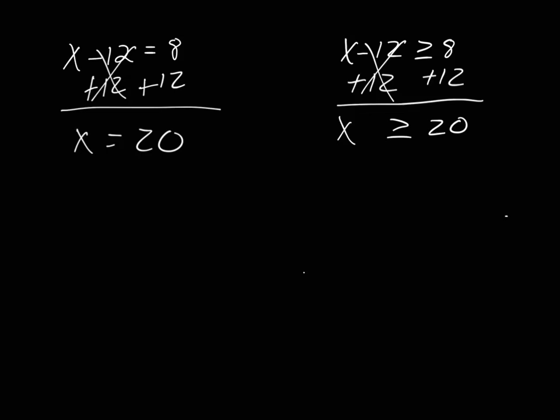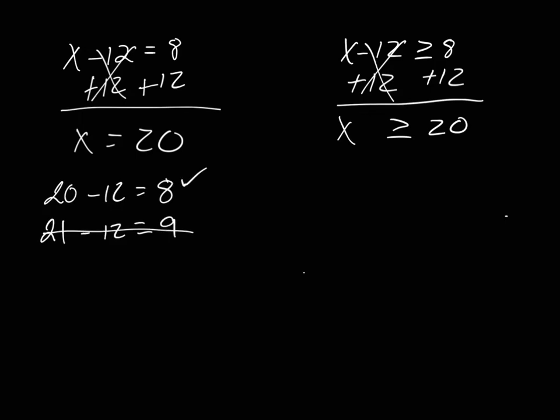All right. Over on this side, x can only equal 20. That's it. Okay? For this equation to be true, x can only be equal to 20, and here's why. If 20 minus 12 equals 8, if it's any other number than 20, it's not going to be true. Let's try 21, for example. 21 minus 12 is 9, okay? So this is not true, while this is.